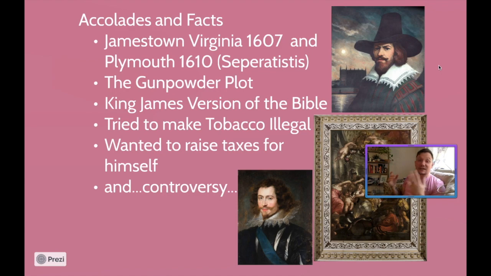He's going to get into constant fights and arguments with Parliament. He's also going to start the colonization period of England. Jamestown, Virginia, which was founded in 1607, is named after James the First/the Sixth. He actually helped colonize this entire thing, and the Virginia Company, started in namesake of Elizabeth, is going to be the company that actually founds that original colony. They're going to discover tobacco and all this other stuff, but we'll get to that here in a hot second.